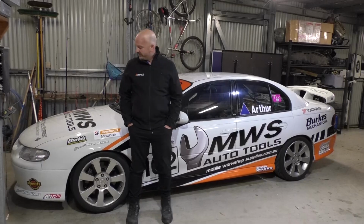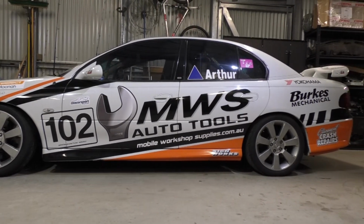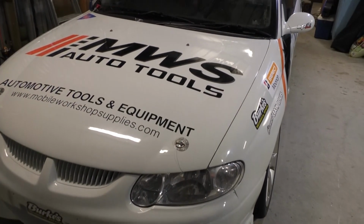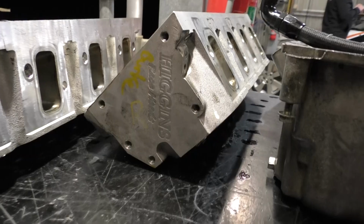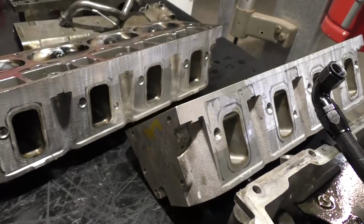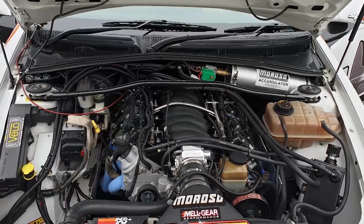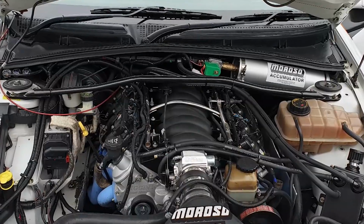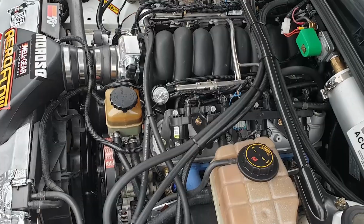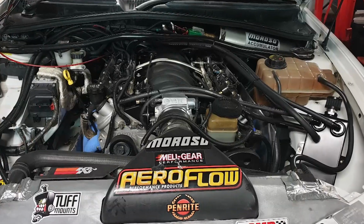Bathroom, this is my VX Commodore SS IP card. It's an L98, it's got a set of Higgins heads on it. Pretty much a standard motor, forged internals, forged pistons. Still running the original L98 injectors, which have just been decapped because it's running E85. So the computer running the engine is a standard factory 5.7 computer, and that's talking to the L98.